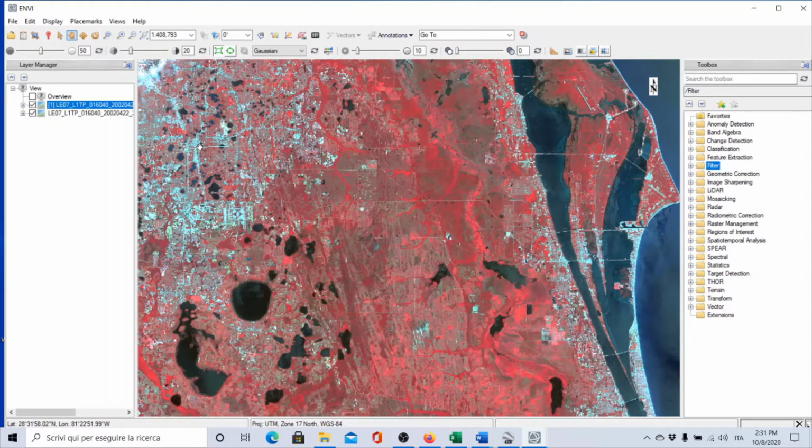So let's use these scatter plots in order to understand how the data are distributed and how they can give us information about the statistical part. You remember that in density slicing, we associate colors to ranges of digital numbers.